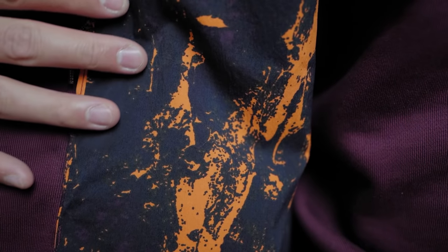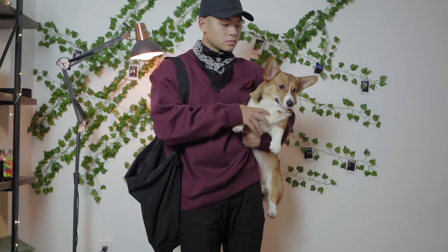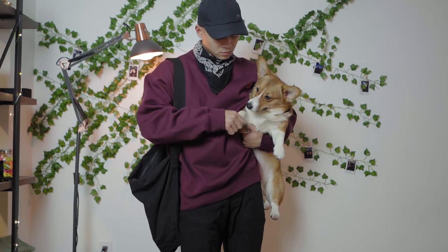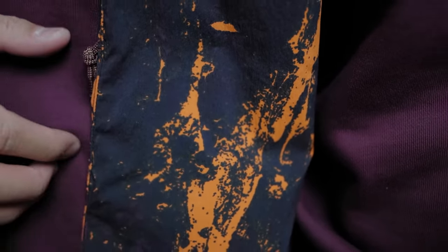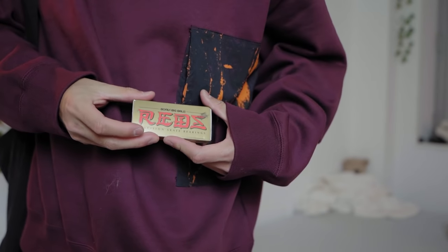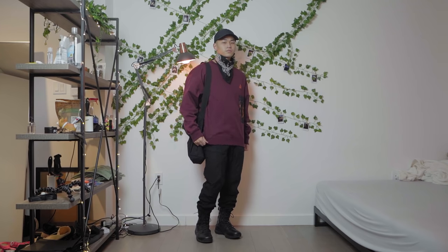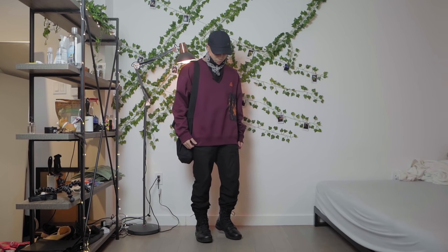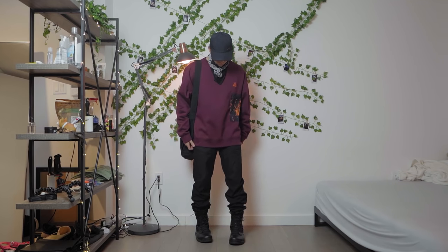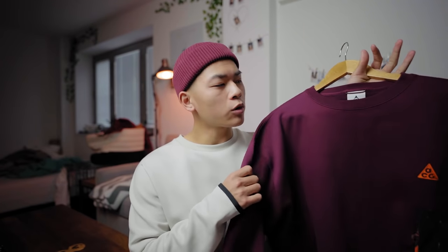I got this one specifically because of the pattern and color. I have so much clothes with plain colors and no graphics that I thought it would be a nice way to spruce up the wardrobe. There's ink splatter on the side pockets, which are lined with a DWR coating to make them water repellent, and a zipper pocket to keep small items in. I styled it with cargo pants and a hat. To balance the extra oversized look, I put on boots to increase my height, making the crewneck not so bulky. But if you pick this up, just treat it like a normal crewneck that also happens to be waterproof.